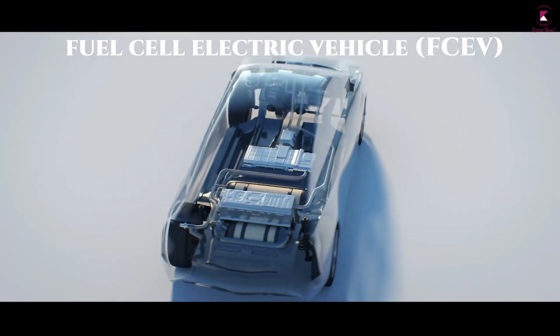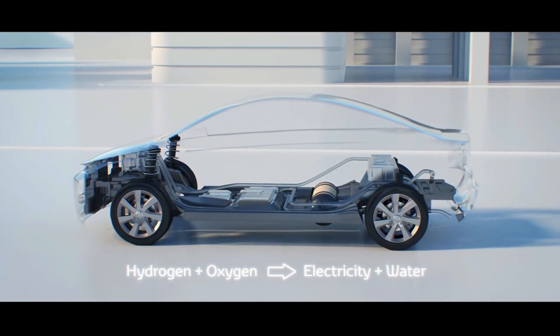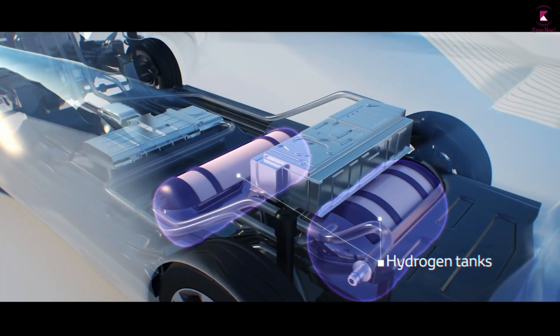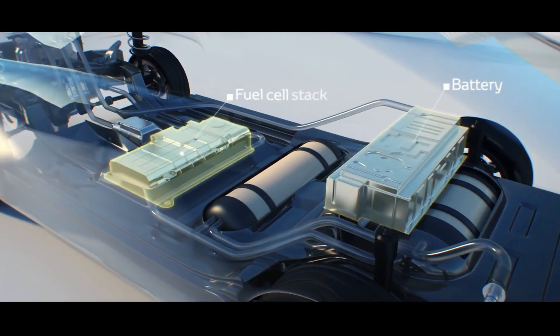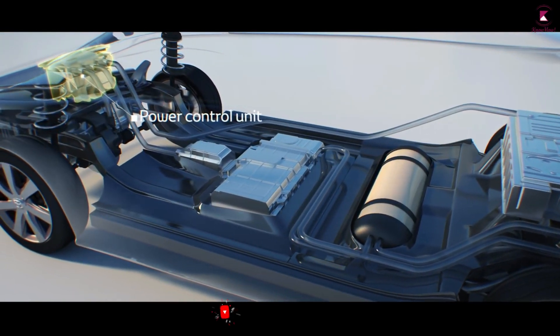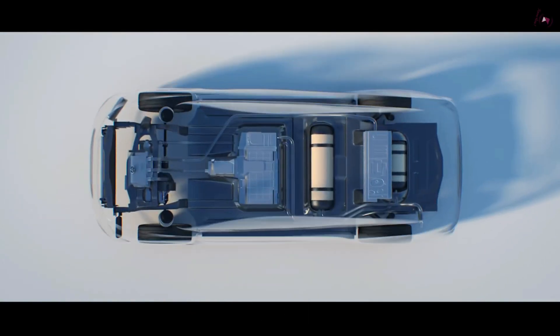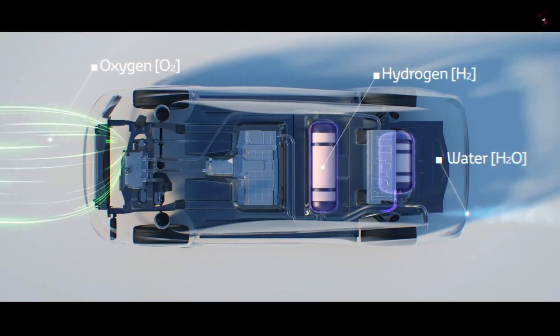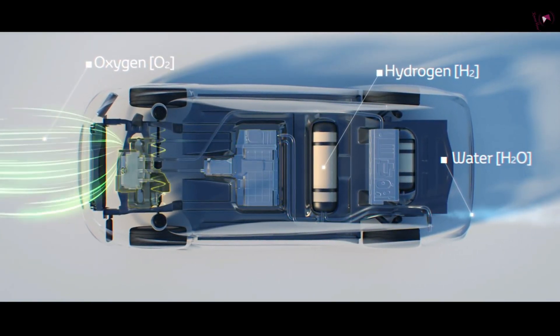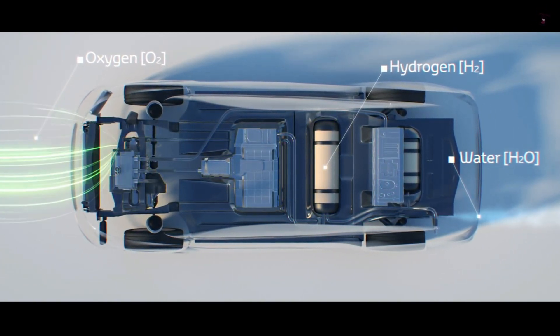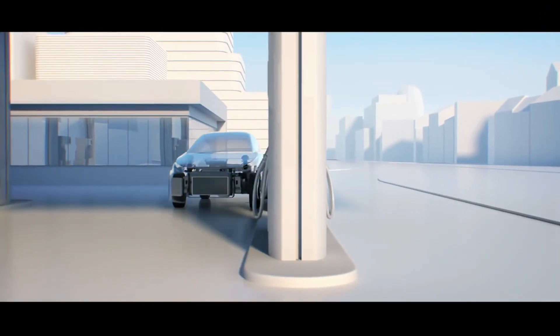Note that a fuel cell electric vehicle might be considered a fourth type of hybrid car, but it's not widely available right now. Instead of using gasoline, these FCAV hybrids use a hydrogen fuel cell that has zero emissions. Only water vapor and hot air come out of the tailpipe. If the pros and cons of hybrid cars on the environment are a major factor for you, hydrogen fuel cell vehicles may be an attractive option once refueling stations become more common.